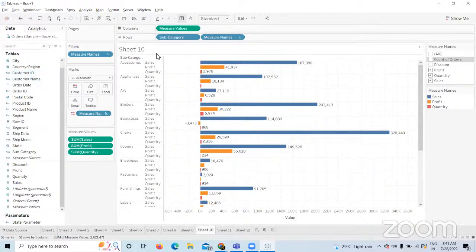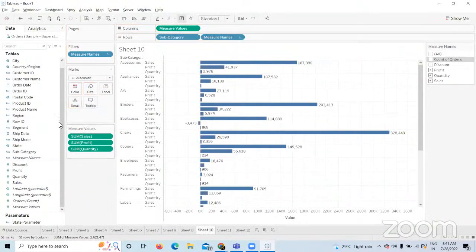So each header is taking one separate color. Sales is taking blue, profit is taking orange, and quantity is taking red. That will get repeated in every place where you have sales, profit, and quantity. Yes or no? Yes. Now I'm taking measure names out of the color, guys.